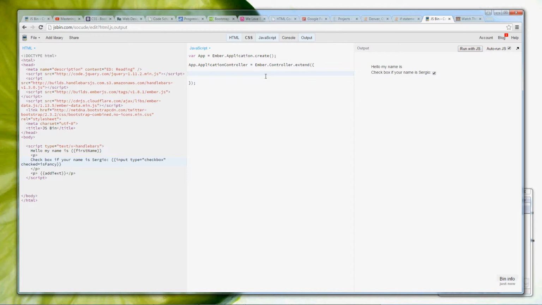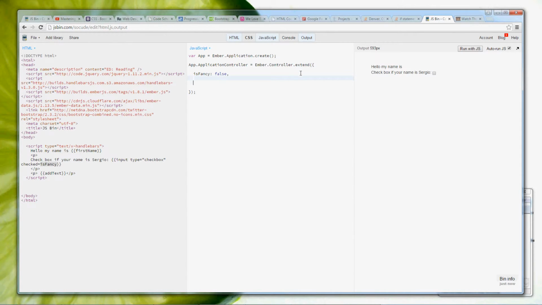and see what we need to do here. So first off, since we have an isFancy property here, we need to define it as false, so Ember knows that the default value is false.